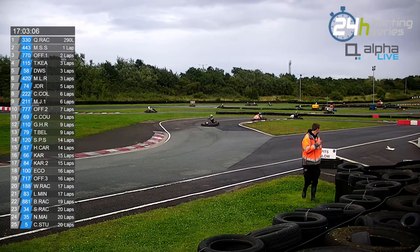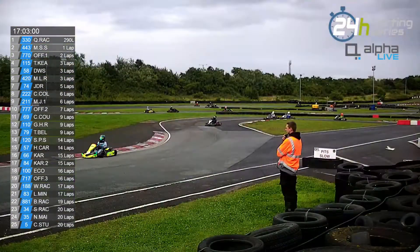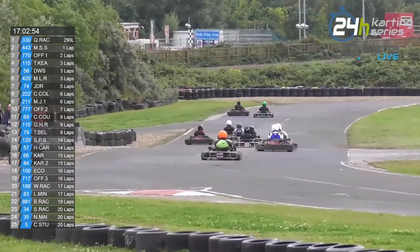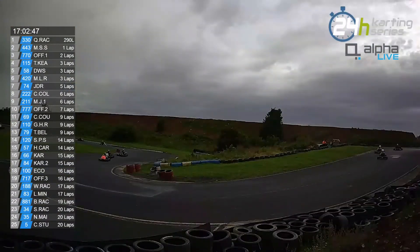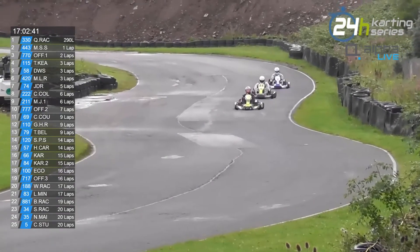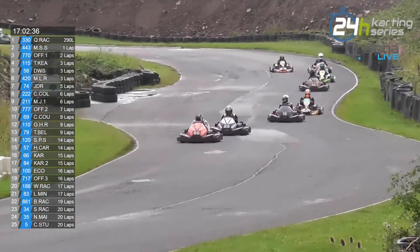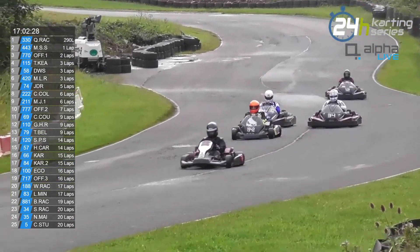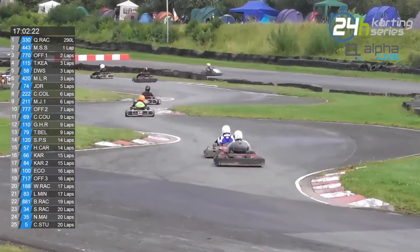I think I'm going to end up using slalom and Wiggles interchangeably — it's difficult to change the habit. Has that allowed DWS to catch up to Team Keen? Because they were only five seconds down the road. It probably has — in fact they might have taken the position off them. We'll see as they come round. They're just coming to finish the lap. They lost five seconds — they're going to be right on them. This is going to be really close. Keep your eyes peeled for the battle for fourth place.